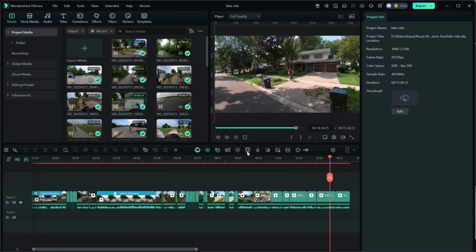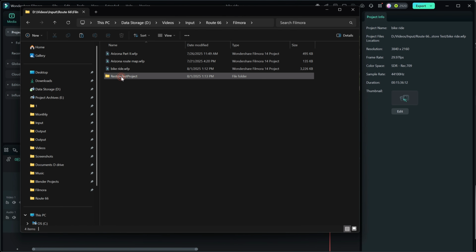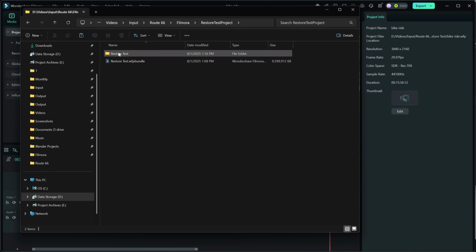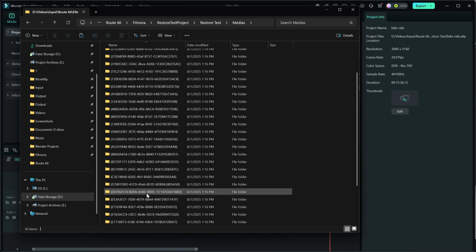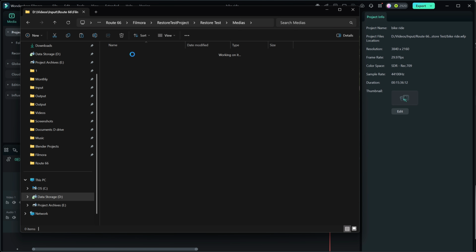Okay, so we now unzipped the project, and let's see what happened with the original. Did we unpack all of our stuff in here? And here is our media, and we can see that it's a bunch of references. If we go into these, we're not actually going to see things. Yeah, I guess we will see a little bit.